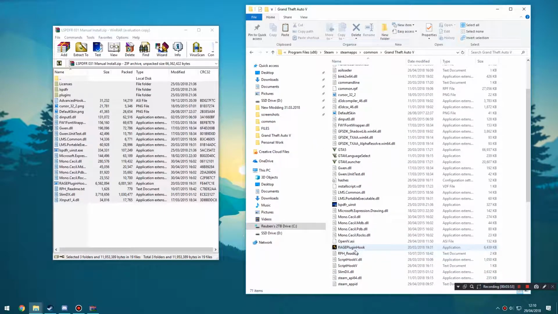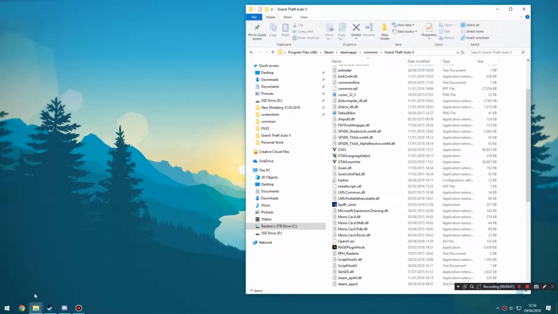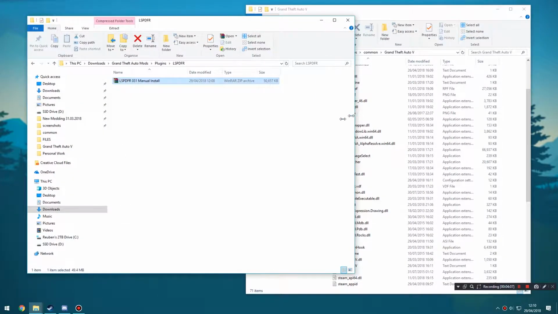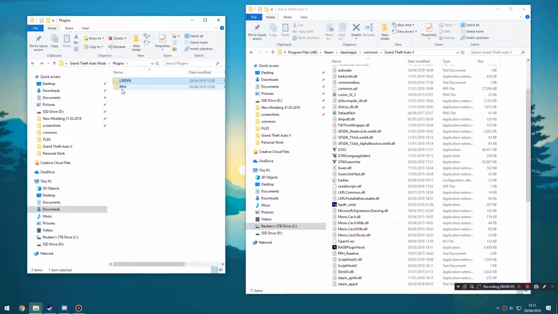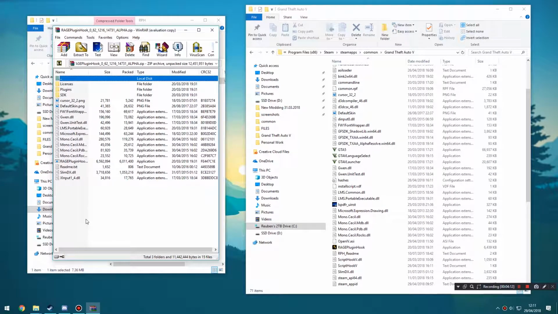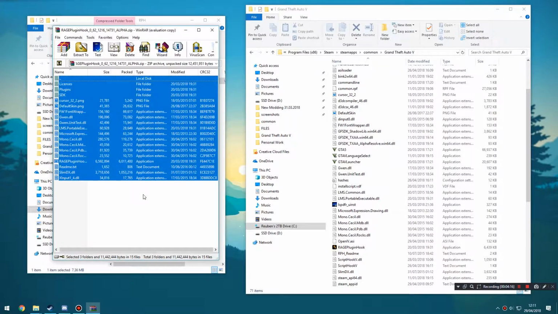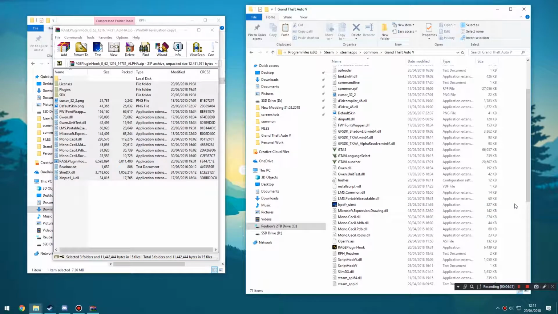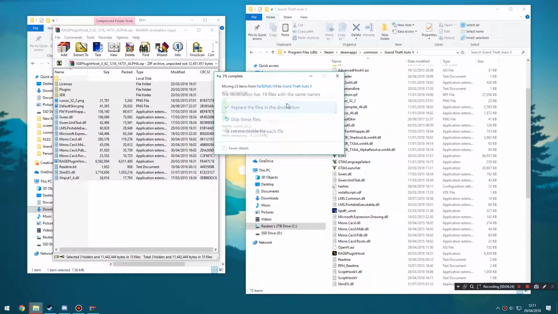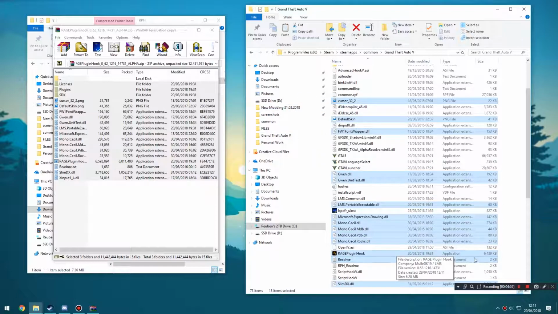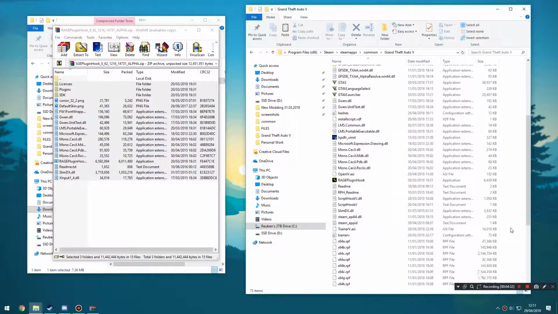You do notice that you do have Rage plugin hook, but it's a severely outdated version of Rage plugin hook. So we always need to keep that up to date to keep it running okay. And for that, what we're going to need to do is head over to where we downloaded Rage plugin hook. If we go back, go to Rage plugin hook, it's over here. Highlight all this. Sorry about that. Highlight all that. Hit Ctrl+C. Find some empty space, hit Ctrl+V, and it's very important that you have replaced the files in this destination. So now you have LSPDFR and Rage plugin hook sorted inside your directory.